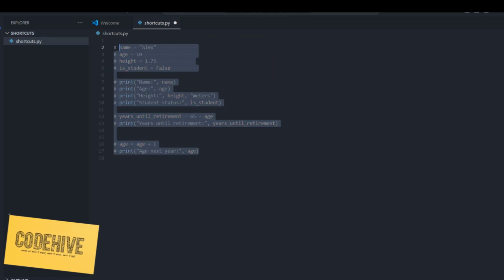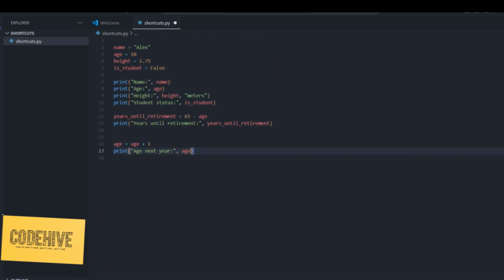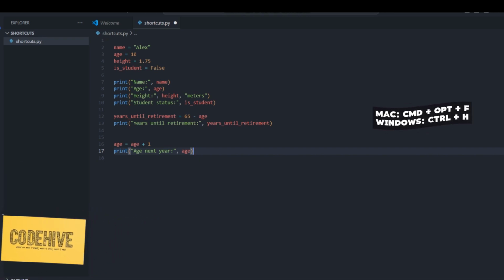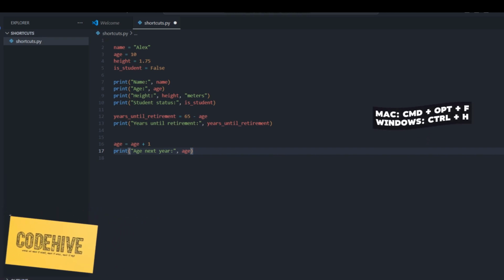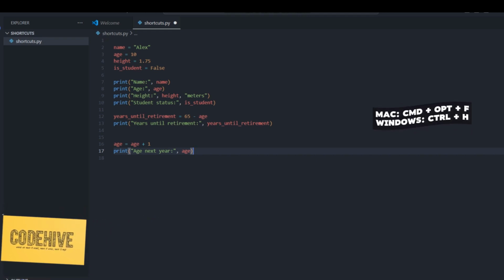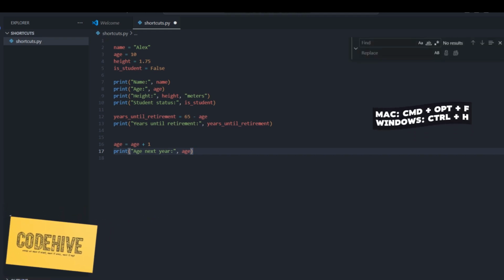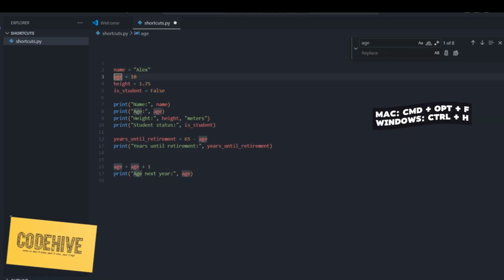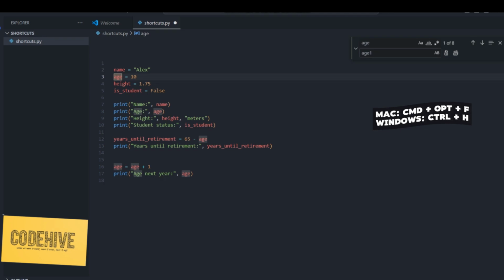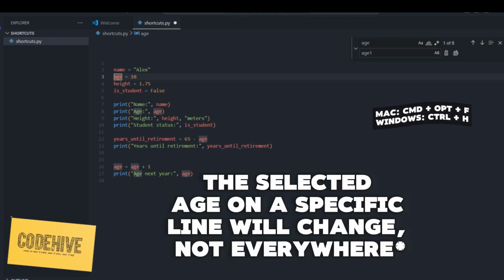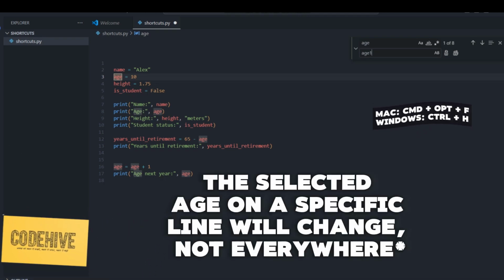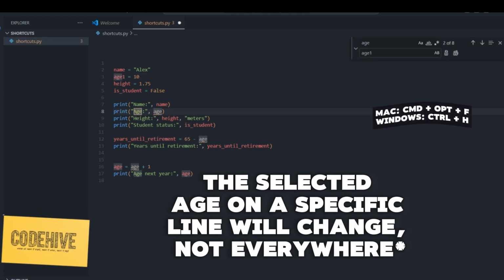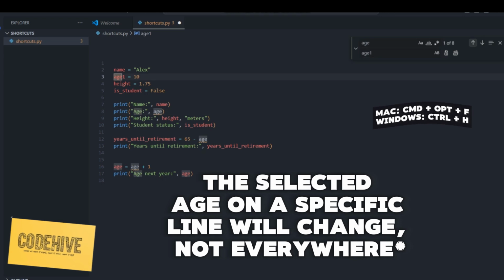And then the next, I just want to undo all that. Okay, there we go. And then the next one is how do you replace something? On Mac, you're going to say Command, Opt, and F, but on Windows, you're just going to say Control and H. So let's say you want to take, for example, age, and replace it with age 1. So everywhere where the word age is, it is going to be replaced with age 1. Okay, so if we say enter, then we can see that it replaced age with age 1, or well, some of the instances.